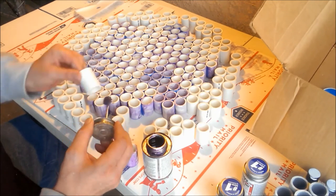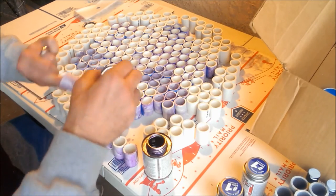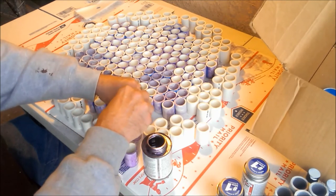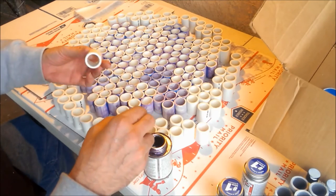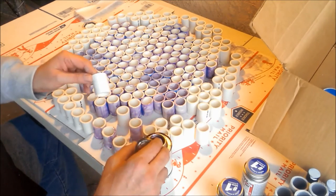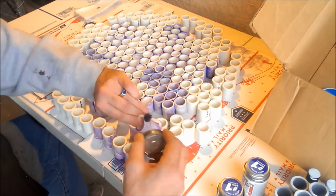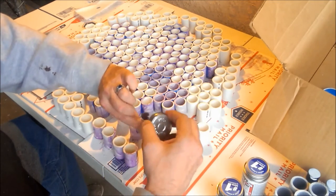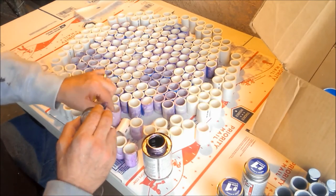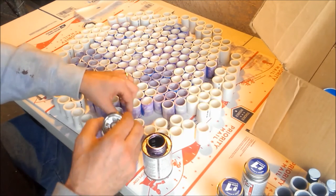Almost every one has printing on it of some sort from their labeling, and this primer, I'll just wipe it right out. I doubt it would have anything to do with the paint not sticking, but I don't like taking a chance. You might want to use gloves. I don't think it takes too much time to put them on and off, so I just walk around with purple hands.